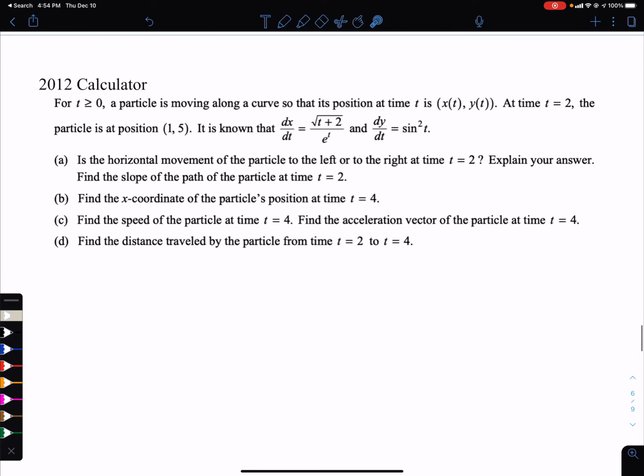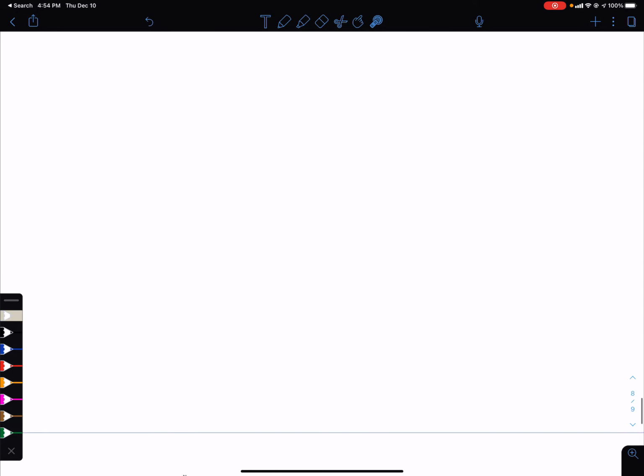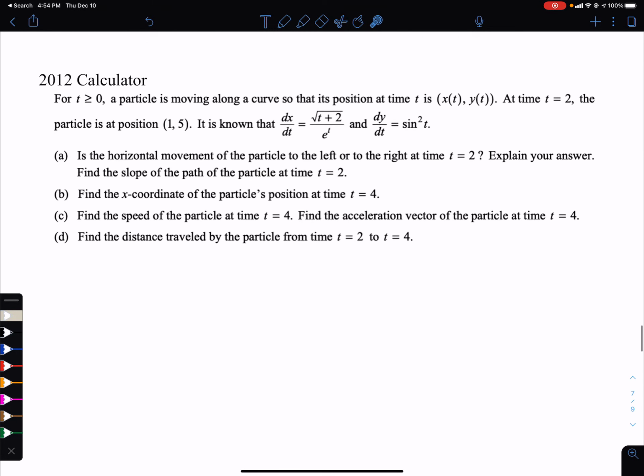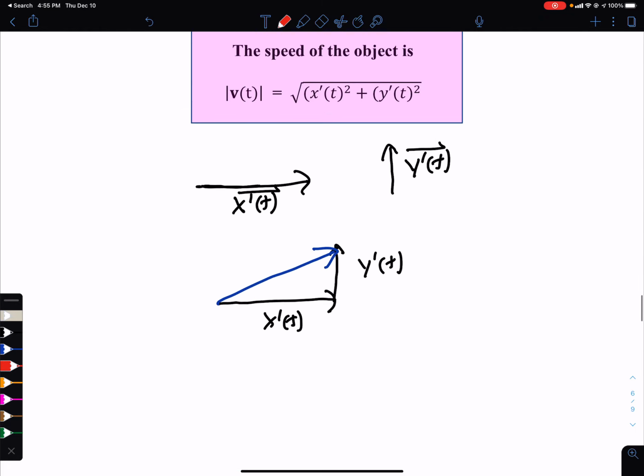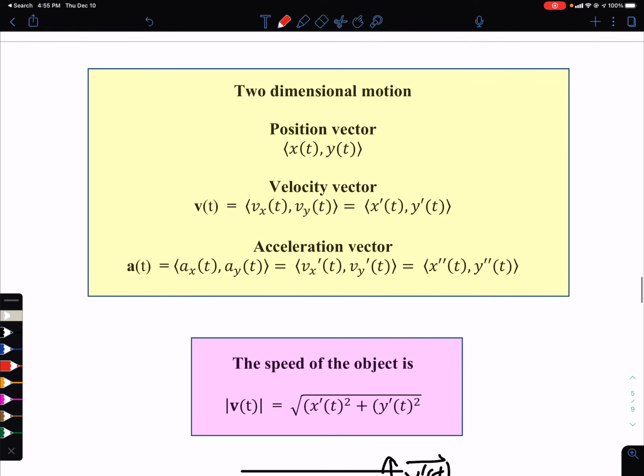Are we ready to do problems? I think the rest of the way we're just going to be doing FRQs. Three different FRQs to learn the application of vectors and parametric equations. 2012. All right, get ready. Here we go. Let's read. So t starts at 0 and gets bigger. The particle moves along a curve, so this is the position. And actually, I just realized this first one should not have been a vector. This is a position function.